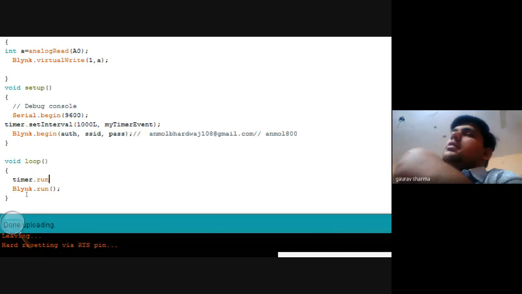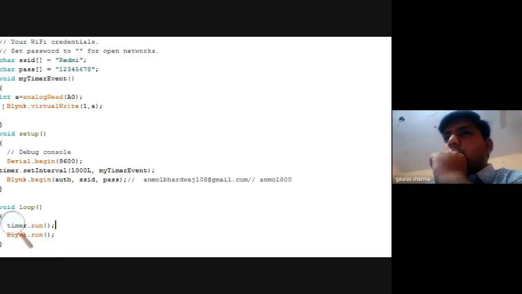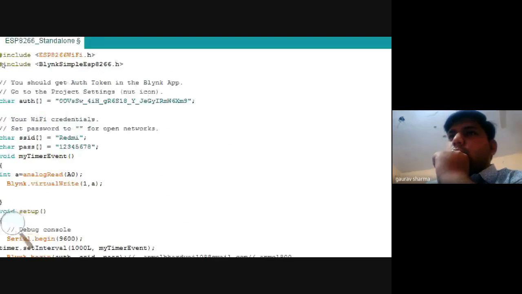So just these things we have to add. Now the error of connecting and disconnecting the NodeMCU development board with the Blynk app will be removed and it will go smoothly. So now we have to upload this code.